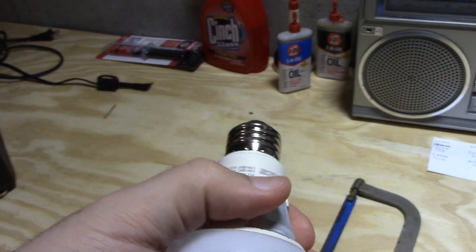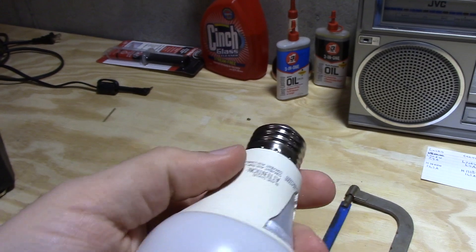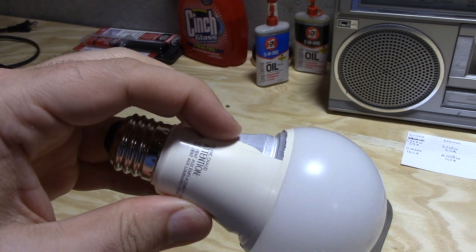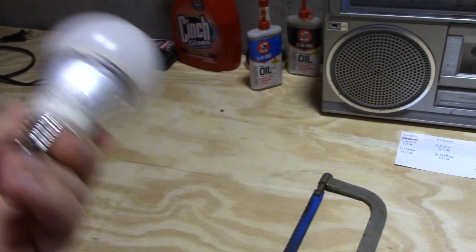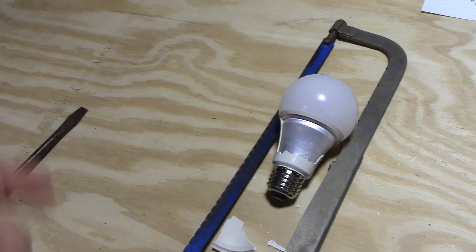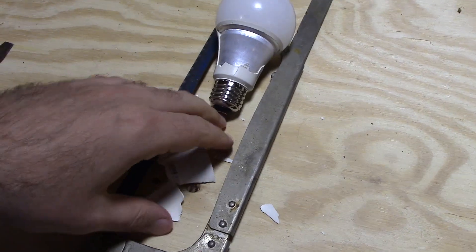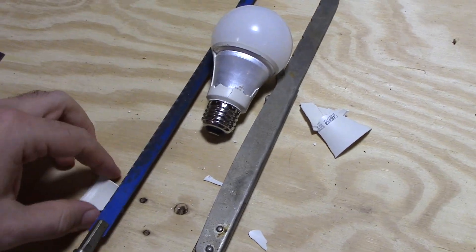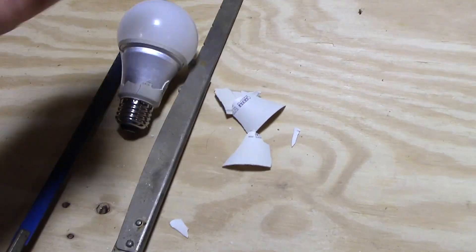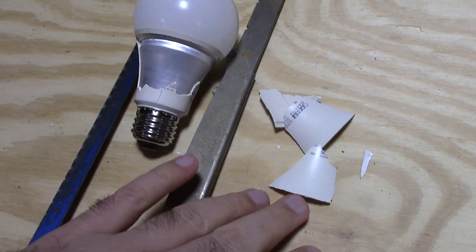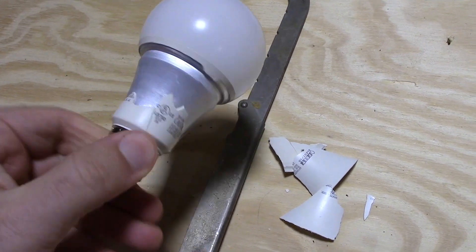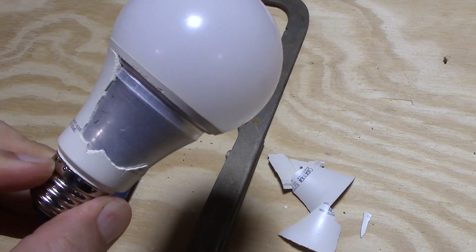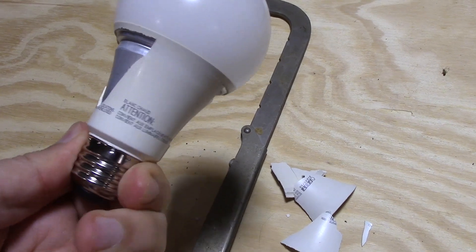And like I said, the glass bulb that's in the lamp now, it gets warm, but nothing like this was. Not even close. So wow. Anyway, I guess that's basically it. Nothing significant about this video, I guess, or at least that I could think of. But just to show you that these bulbs with these plastic bases, yeah, I really don't think they're designed very well, even though I bought several of them, but that's all they had at the time. That was the 100-watt equivalent.